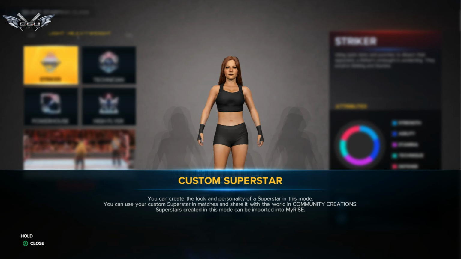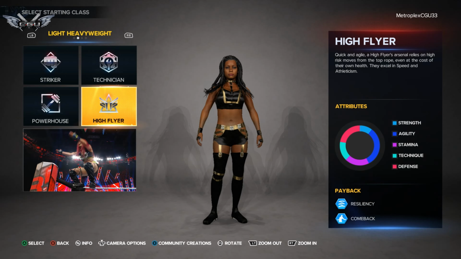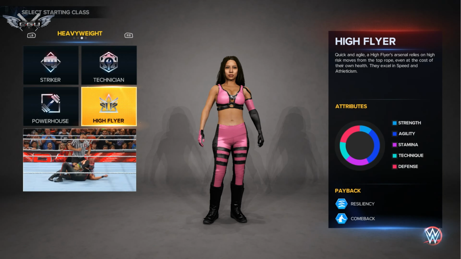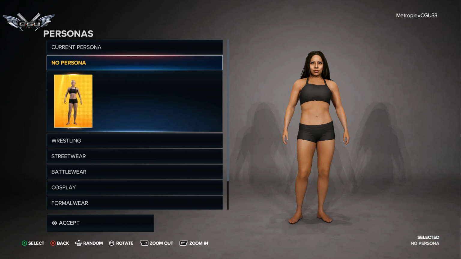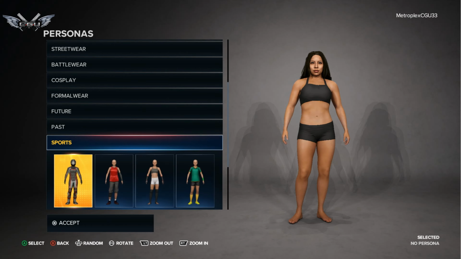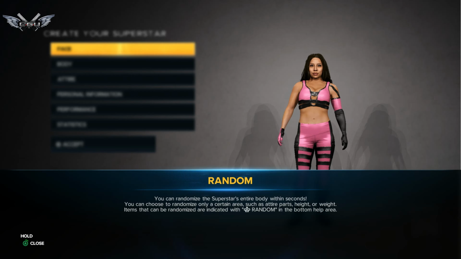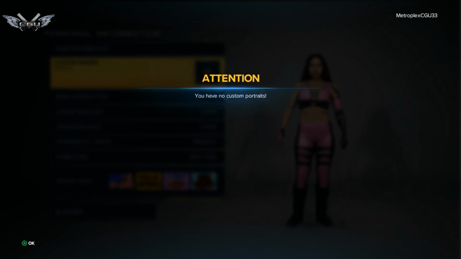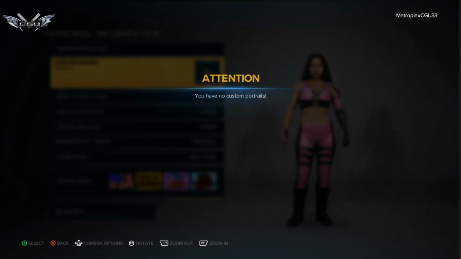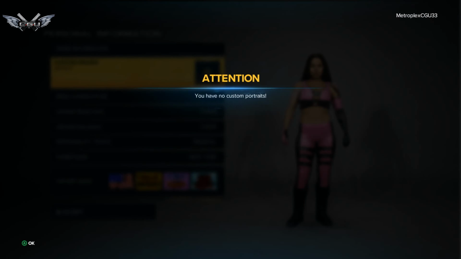Just select it. Alright. Select it. I don't have time to do all this, guys. I was gonna show you all how you could upload the custom image, right? Just showing you all this fast. Go to personal information. Custom image, right? Custom images. I have no clue. I have no custom portraits. Alright, I don't know. But I know how to. Alright, let's go back.